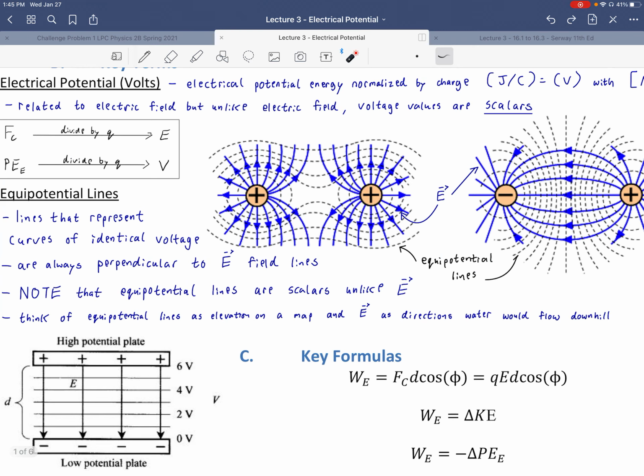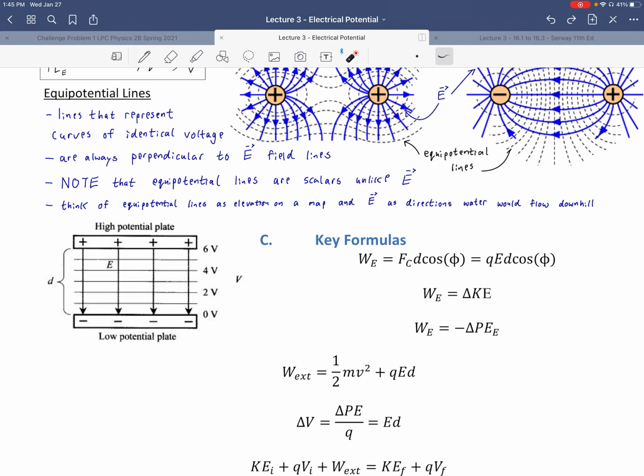Imagine that this is an elevation. This is, say, 1,000 feet. That means that this equipotential line here, since it's going uphill, would be maybe 1,200 feet. These are elevation lines on a topographic map. And then what topographic maps don't typically have would be the watershed directions, where water would flow. In other words, if you started water here, it would flow in this direction. On the other hand, if you started water here, it would flow in that direction. See it? I think that's a great way of being able to visualize, interpret, and make sense of this information. So let's get on to the key formulas.